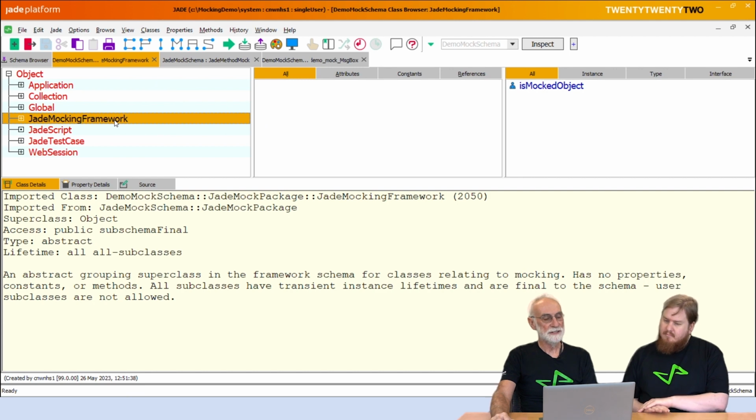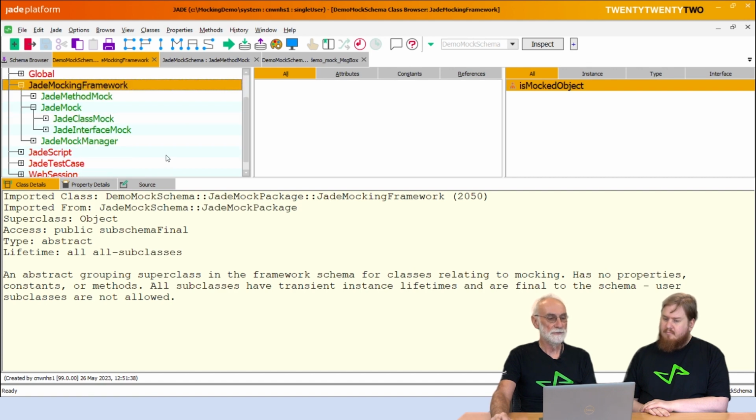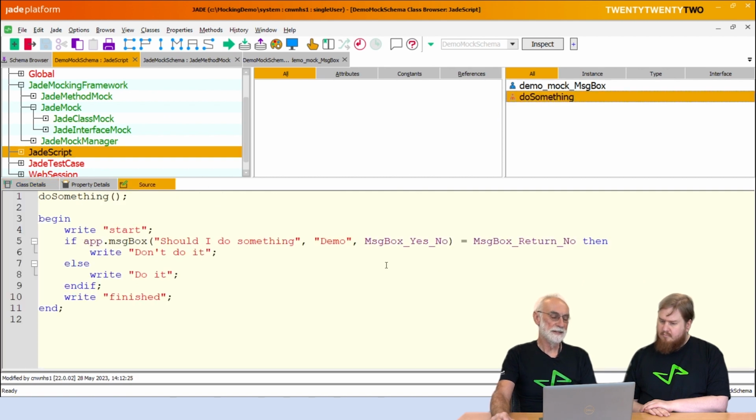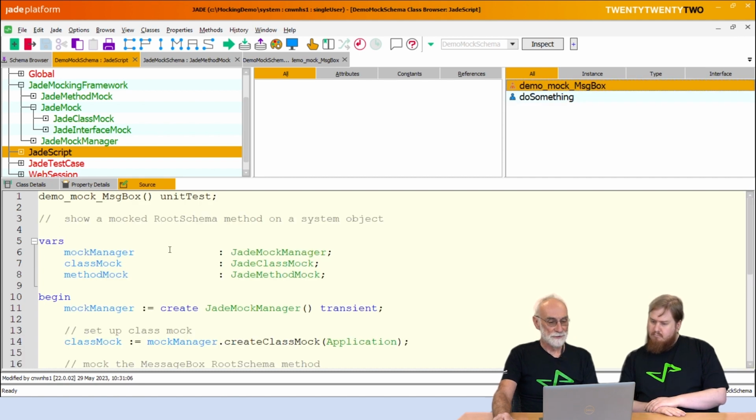Okay, now Tim mentioned that it's a package that you download from GitHub. I've loaded it and stored it into my Jade environment here. We get a bunch of classes, and I'm going to show you how to use some of those classes in a brief demo. So here's my method, which I want to call, and I want to mock out the behavior. As you can see, we've got a message box here, which when we're running in our tests, we don't want a message box to pop up. Makes sense, yeah. Yep. So I'll full screen it for you to get a bit of view.